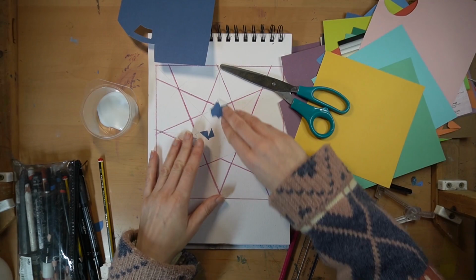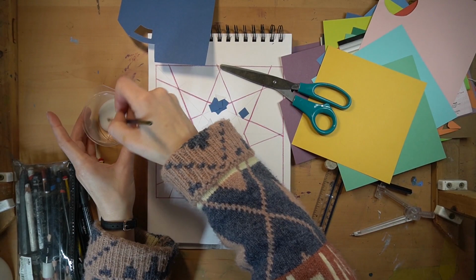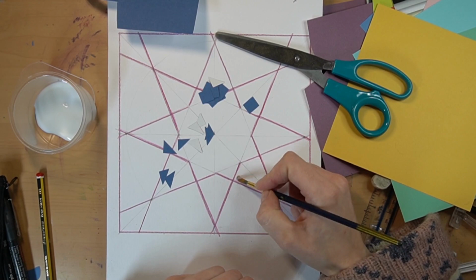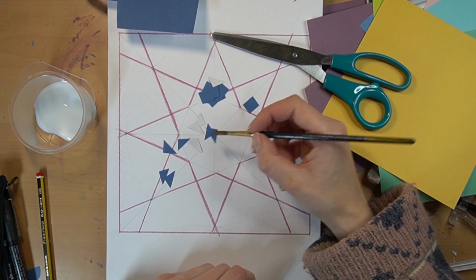I'm going to grab a brush. Bit of glue. Start working in some patterns. You might find it easy if you take your brush, it's got a little bit of glue, you can pick up your colours, start playing around with them.